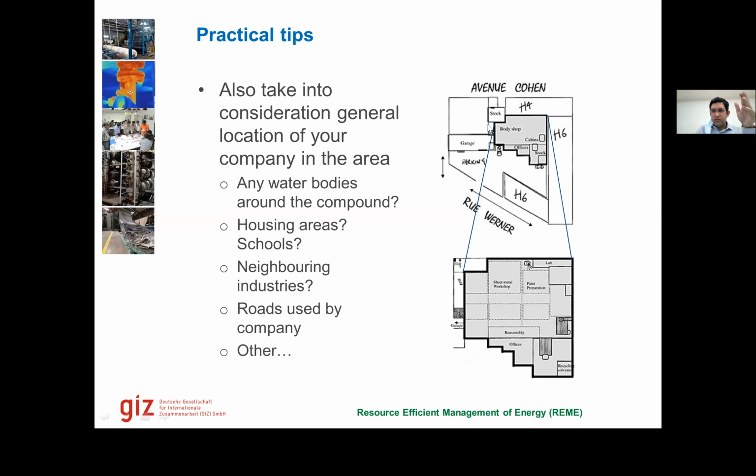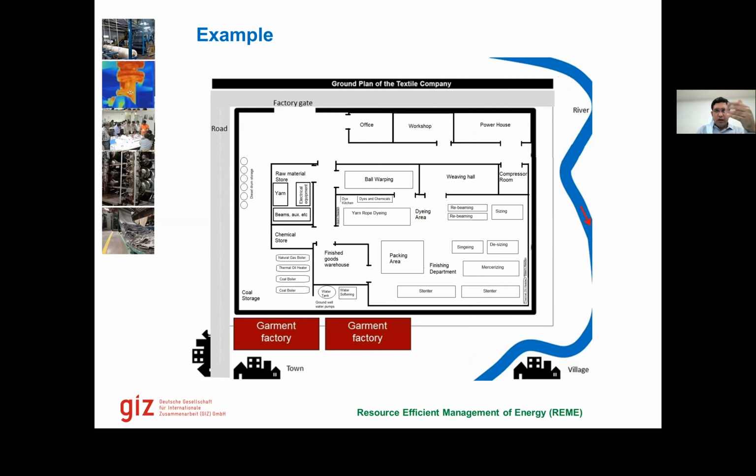So there's a garage, there's a housing scheme, 3 housing schemes there, and there is also a river there. So this is how we start. For example, take an example of this one. So this is a factory inside the black boundary, and there is two other factories on the bottom side. There is a road on the front side as well. On the left side there's a river going there, and there are towns and villages also around. So this way we also know who are the communities around us who get affected with our environmental performance.